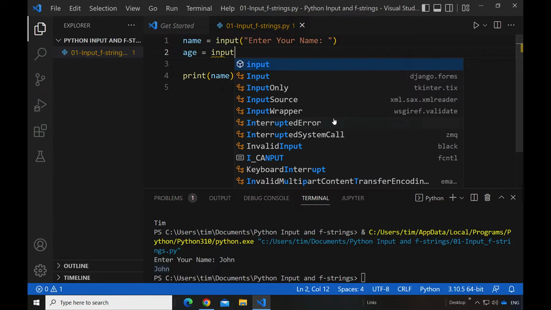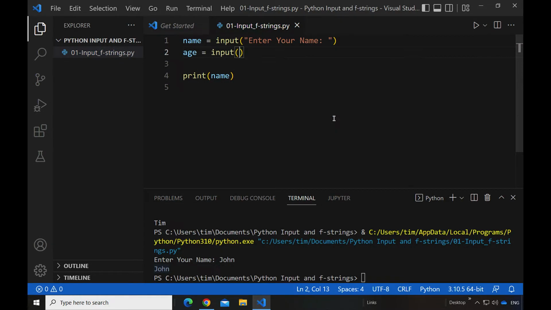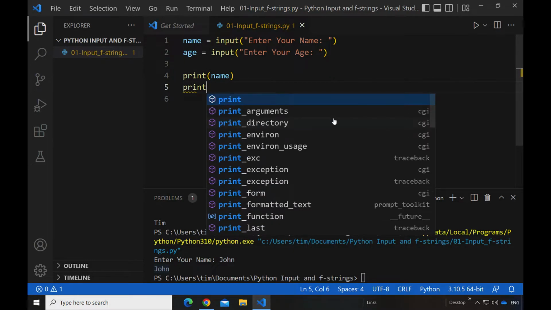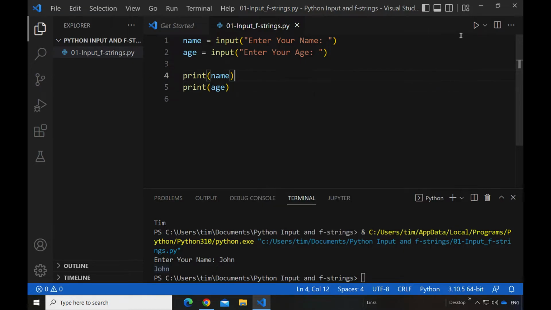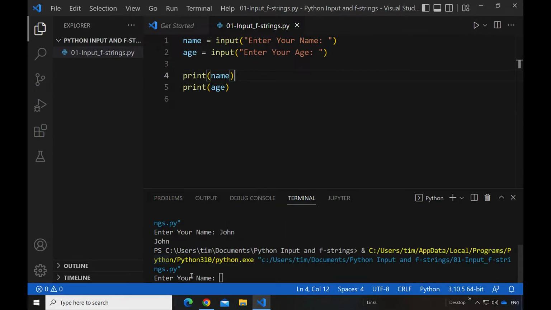Okay, awesome. Let's do age. Input, and we'll give them a prompt again. Enter your age. And we're going to run this, and we're going to see what happens here. Actually, before that, let's do the print. Print age.